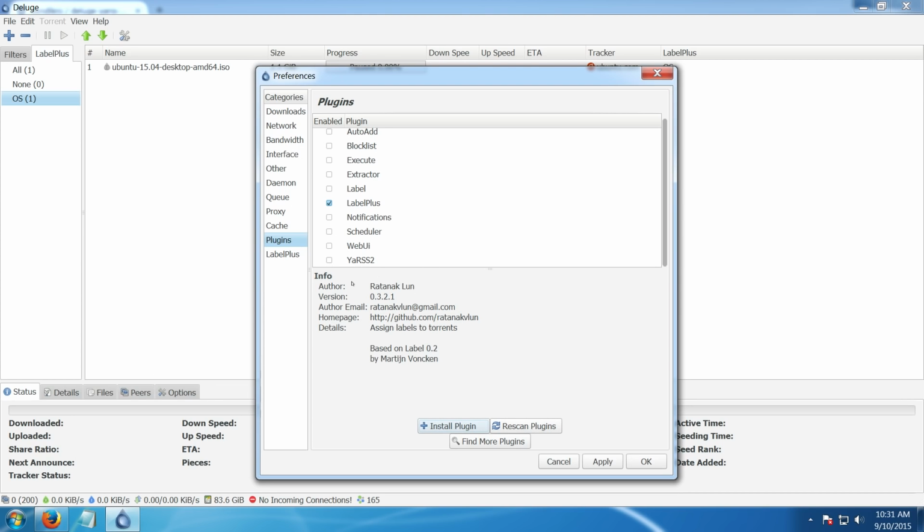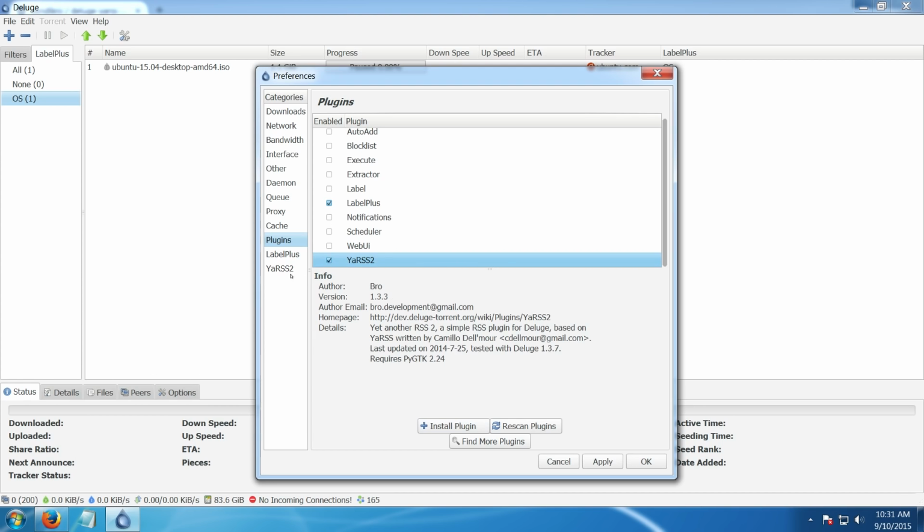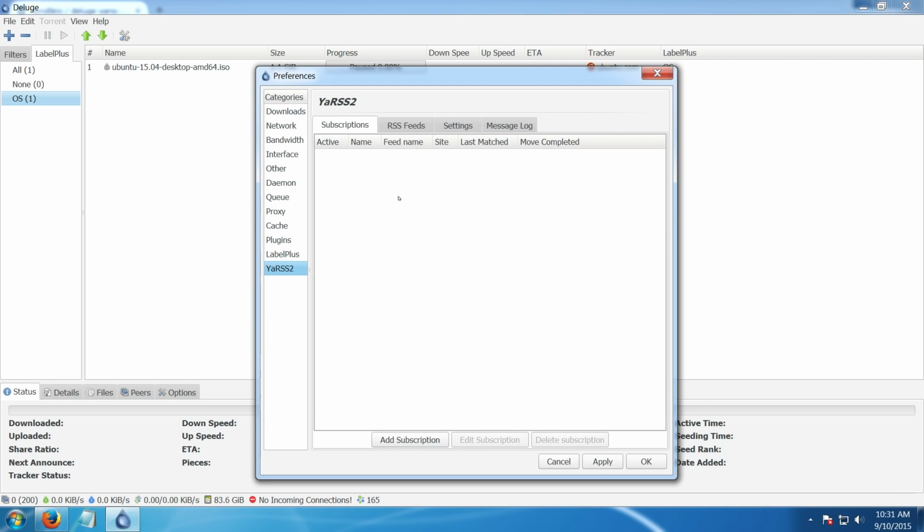And that's how you install the plugin. You can have more than one plugin active at one time. And here is the RSS downloader.